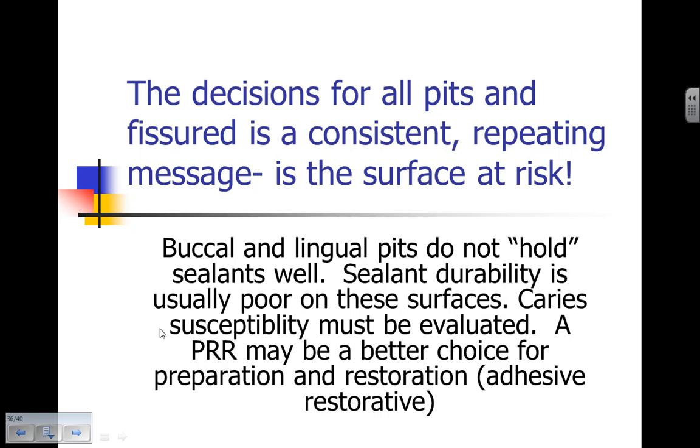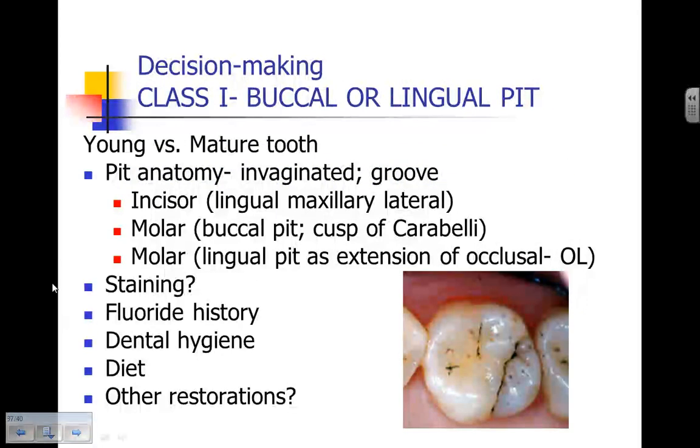Look at caries susceptibility. Remember that topographically, a fissure on the lingual or buccal won't be as at risk as the same appearing pit and fissure on the occlusal because of how food is packed into them. And if you do make the decision to restore, consider a more invasive preparation design and not just adhesive and sealant, but go in and prepare the tooth slightly to get better adhesive retention of this preparation restoration. So our decision making for buccal or lingual pits and fissures is also based upon that anatomy, whether it's invaginated or whether it's a groove.